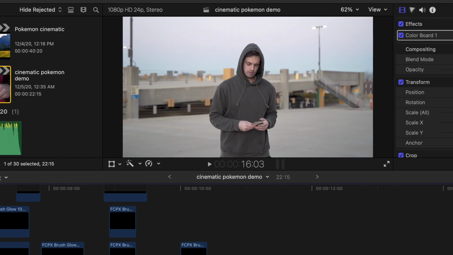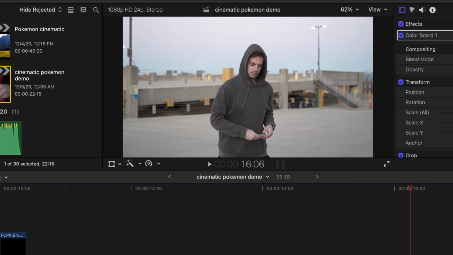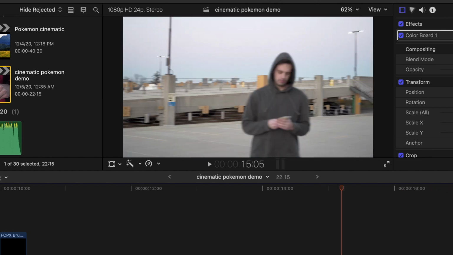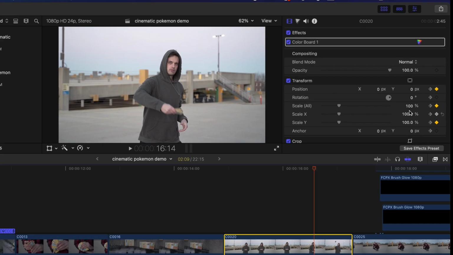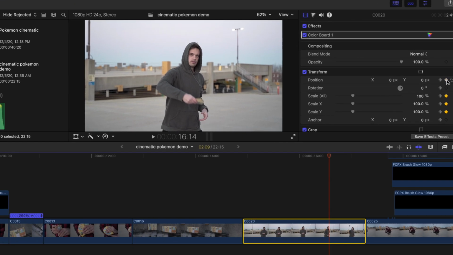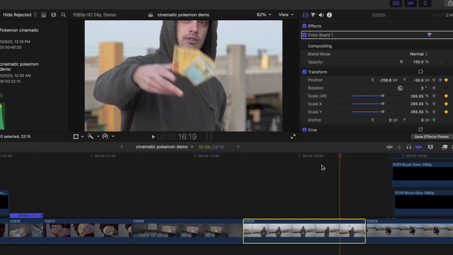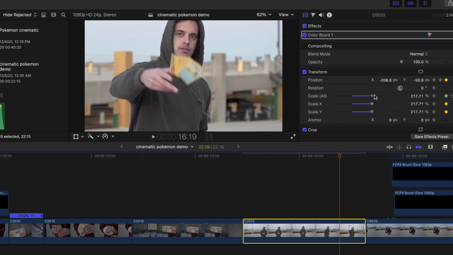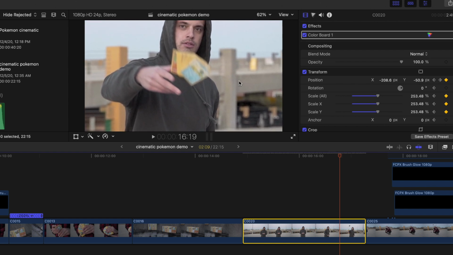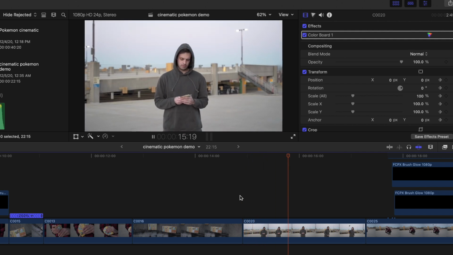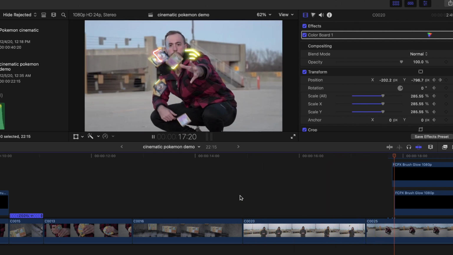I told him look at the cards a little bit, be all dramatic, look up and throw them. Boom! Before the keyframe, it was kind of like a dull shot. What I did is I added a keyframe to the scale and the position, and then I went ahead to here, and then I picked where I wanted this to scale into. So obviously I want it to be the point of interest, which is the cards. And so that way when you do it, you get that boom, little zoom in action.